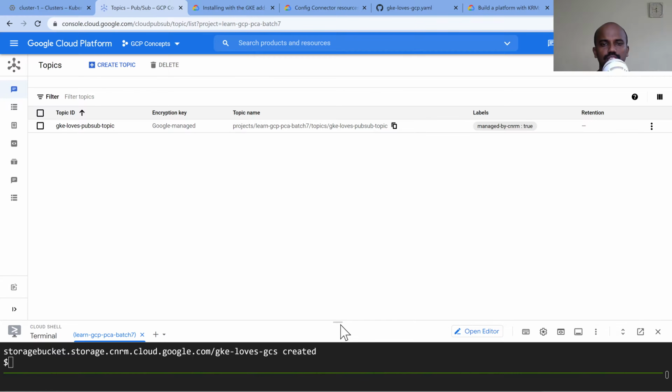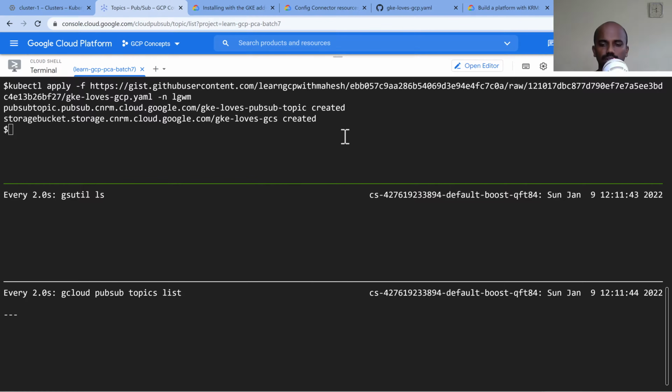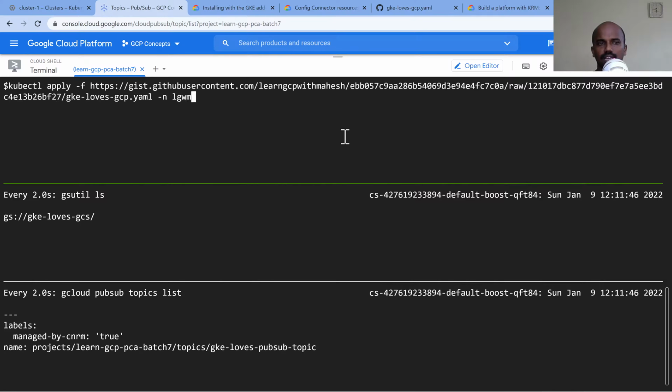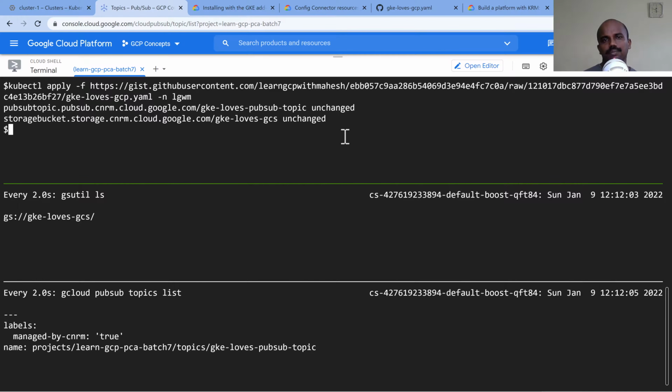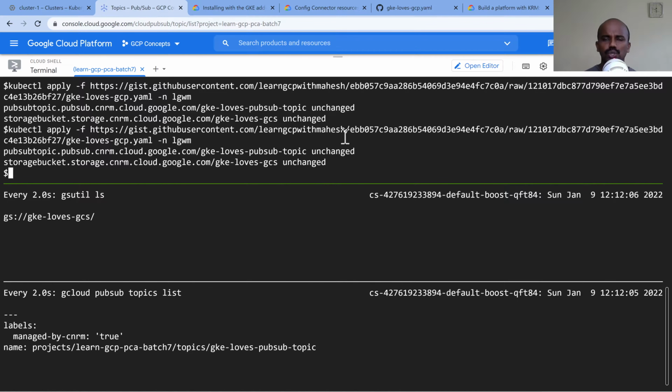Another cool feature which I saw, which people who have worked on Kubernetes will like: we know that with the declarative option, it has a desired state, and every piece of information is there in the cluster or the master node. So if there's no change, even if I run it one time or n number of times, it's just going to show unchanged. Basically nothing is going to be modified, because the state is already defined and configured, and you don't need to do anything. It's very similar to Terraform, where there's a state managed; the same thing happens here.